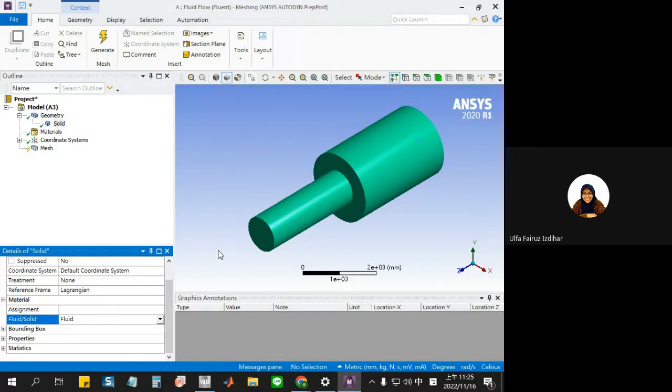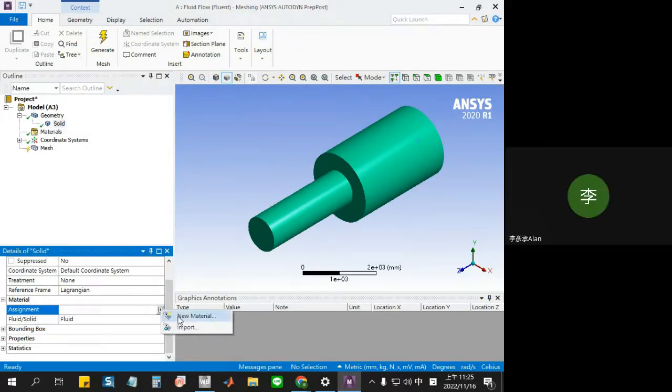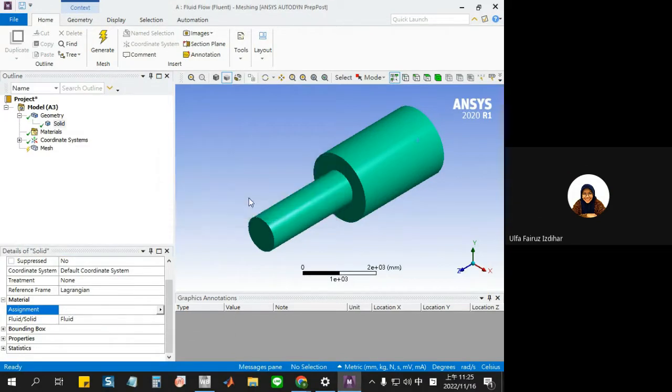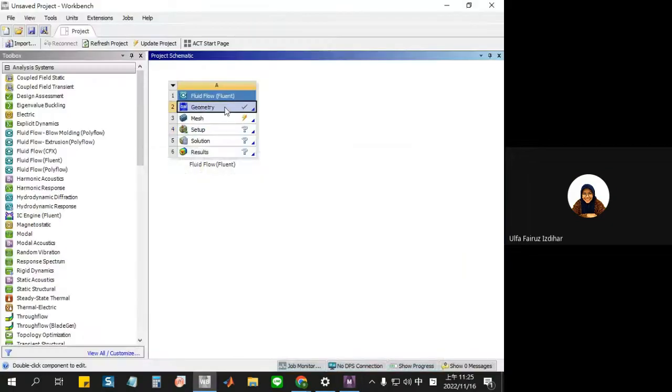And go to material, see what is that? Oh, only here. Okay. Outside. Okay, let's assign a new material. Let's change to water. We need to insert it outside. Okay, let's go outside and then pick up water.